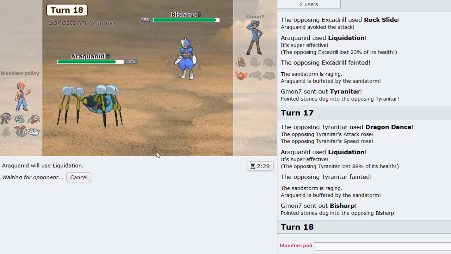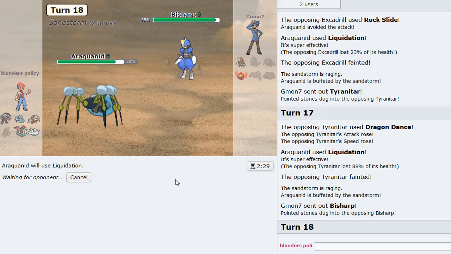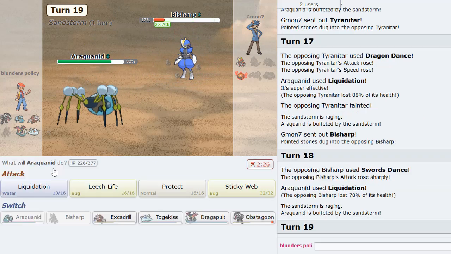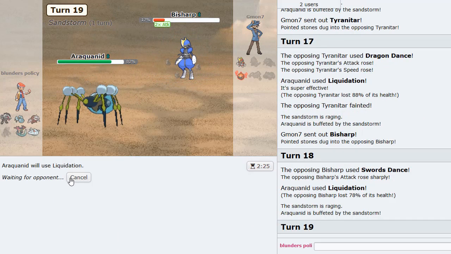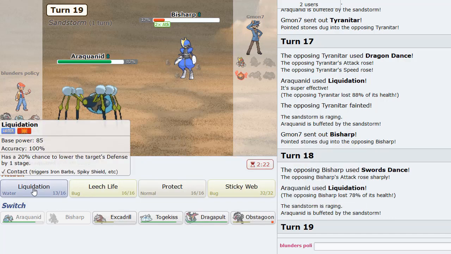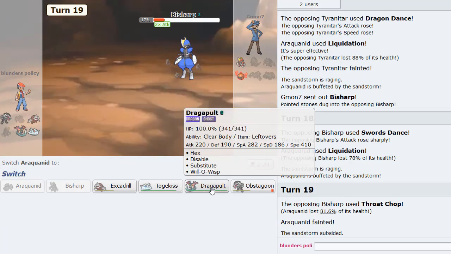Come through, Arachnid. He's forced to Throat Chop here. That won't even knock out Arachnid. Like, it has decent defenses. What is he doing? He actually did live that one though. I'll give him that. He did live the attack. Let's see. Yep, Throat Chop will knock us out there.